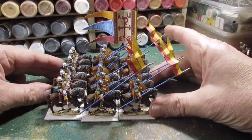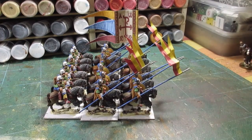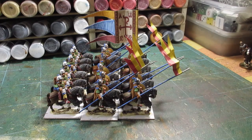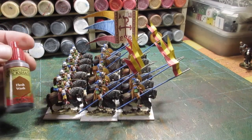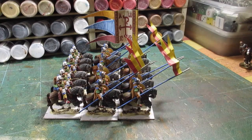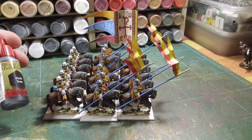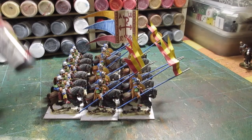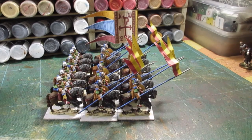There they are, a bit pretty. This is pre-stainer or stainer varnish days, so I'm looking at whether I use something like a flesh wash — might be a bit too browny. The metal really needs a dark tone on it and it's going to be fiddly. But I think I'm going to have to do that; I think they're just too bright, too pretty boy.